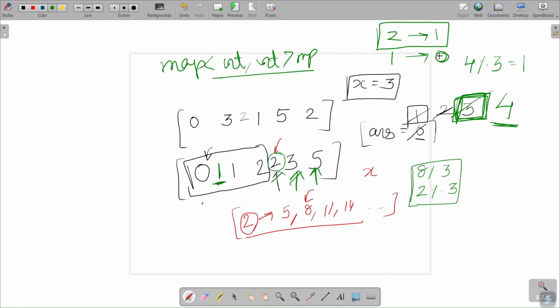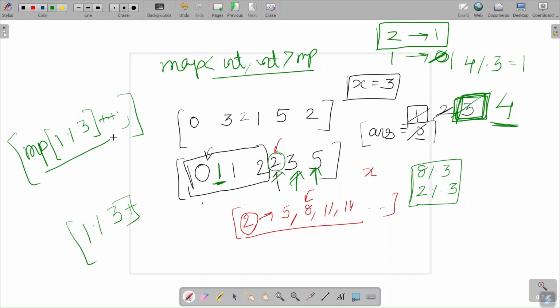If 1 was extra, I would have used that 1 to make 1 mod 3 in my map plus 1, right? Means MP of 1 mod 3 plus plus. I would have used this extra 1 in my 4.